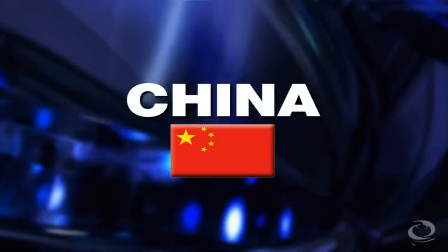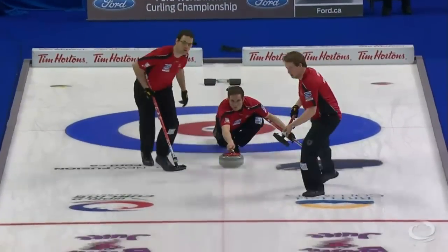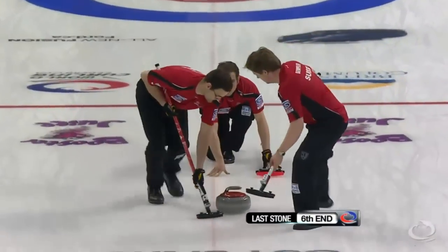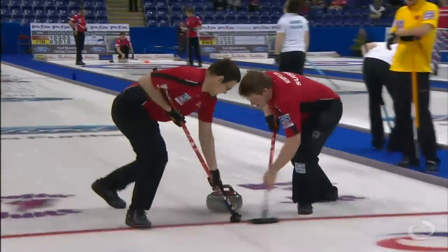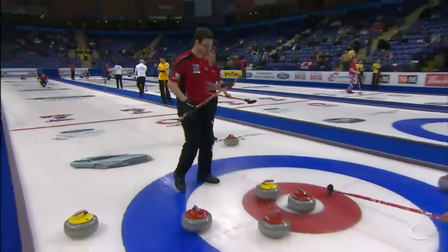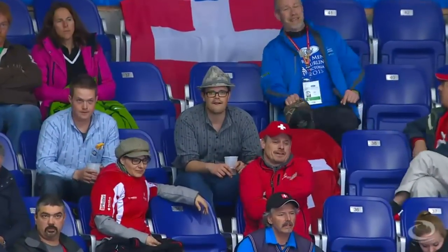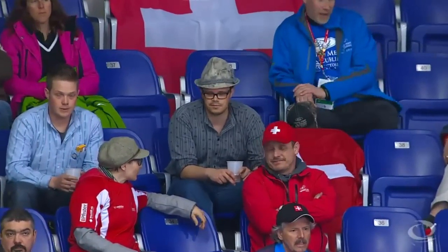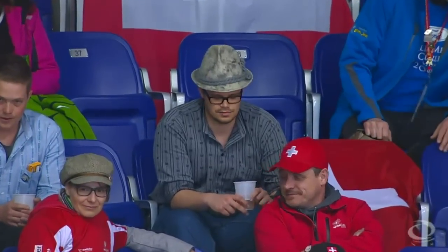Take a look in Switzerland, China. A low-scoring affair in this one between two teams that need wins. Switzerland's Sven Mikkel, last rock, 6th end. This is a 4-4 record, trying to run that one back, pick that yellow out, but it'll remain there, so only a single point for the Swiss. They're through 6 ends, and Sven Mikkel needs a win, and leads 2-1 as the Swiss fans here in attendance in Victoria at Save-On Foods Memorial Center.